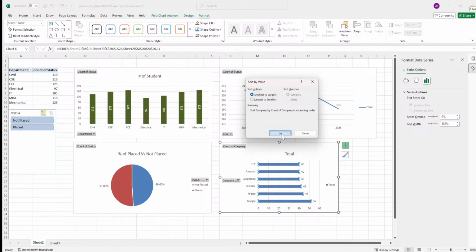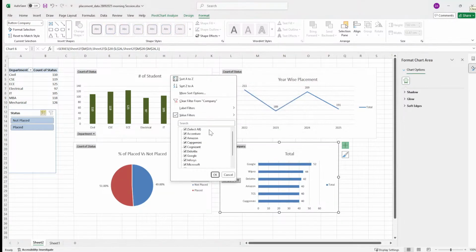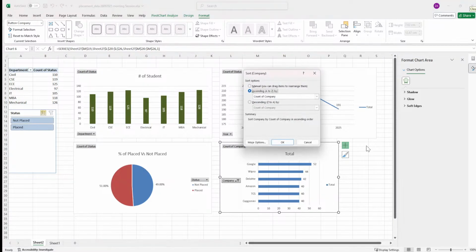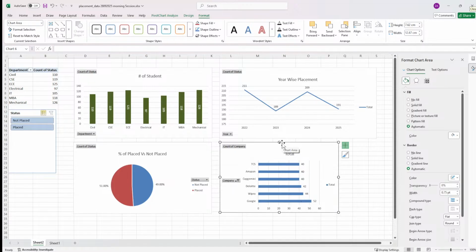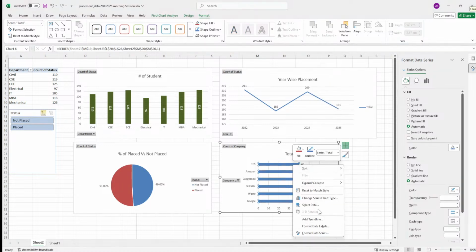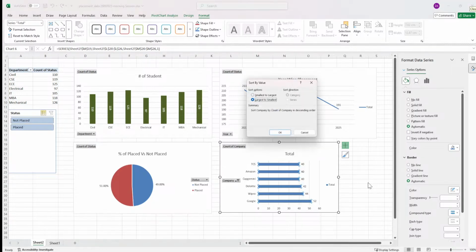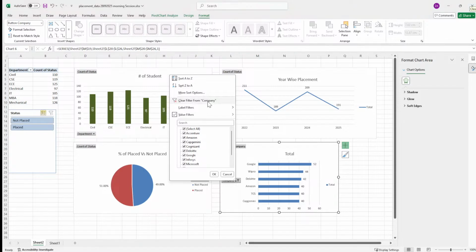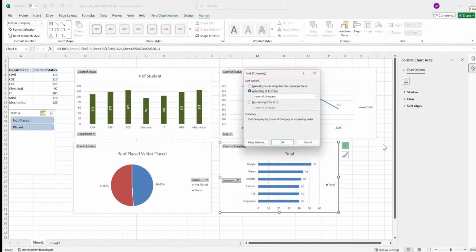All right, we'll work on that. Value type. Here also I think we got the sort direction, more sort options, and we are saying descending count of company. Now I got it. So there are two options to do the sorting of it. If I go to the sort option here, more options, and go to smallest and click on OK, that becomes fine. If I go from here's more sort options, ascending count of company.